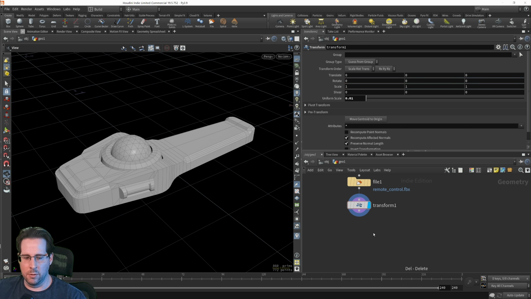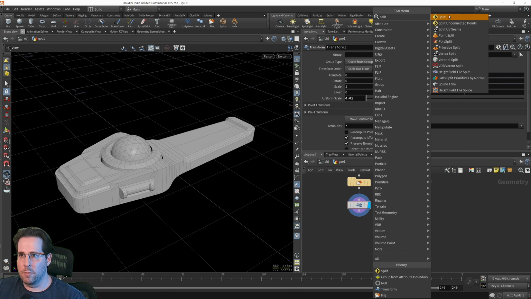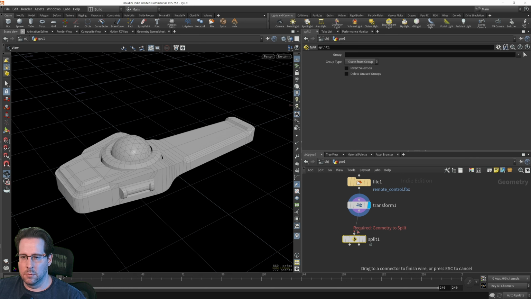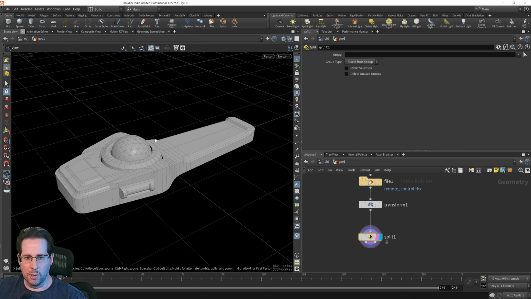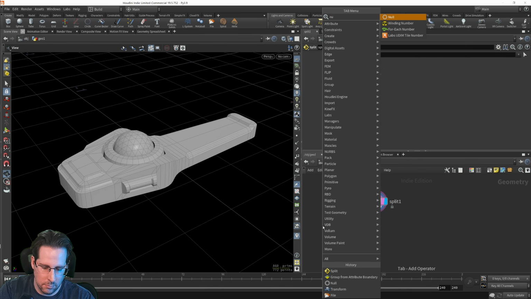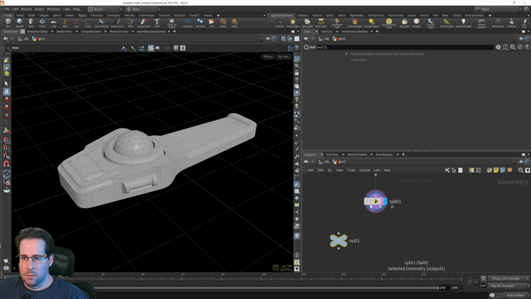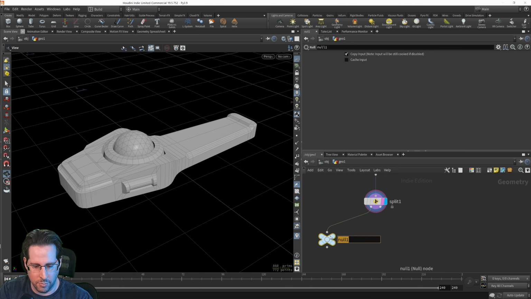Next we'll use a split node. Of course, we want to separate our trackball from the main mesh. I use this null node here just for organization purposes.